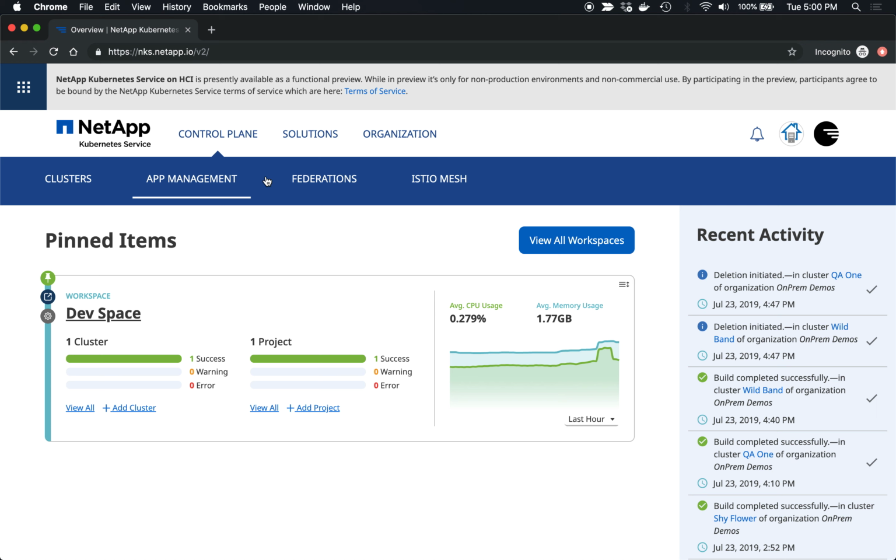So we are lifting up a lot of the NetApp core storage IP into Kubernetes and into NetApp Kubernetes Services, and eventually we'll be able to support things like snapshot my application, clone my application, move my application, migrate my application from on-premise to public cloud. We're able to do all of that because we have a single pane of glass, and this is the first step in that direction.